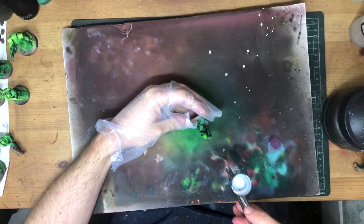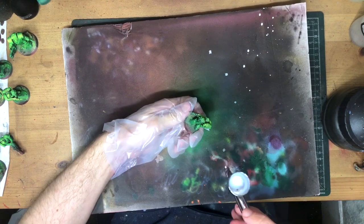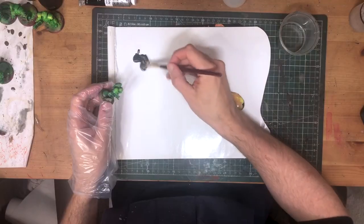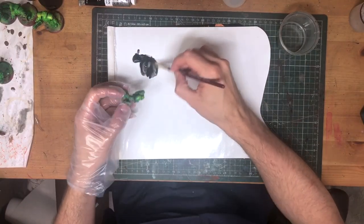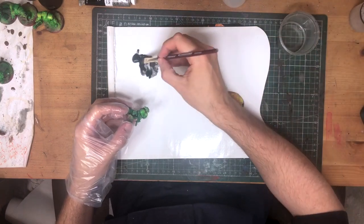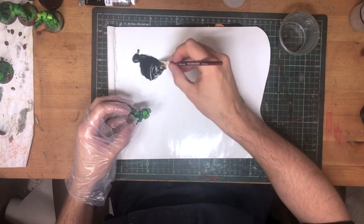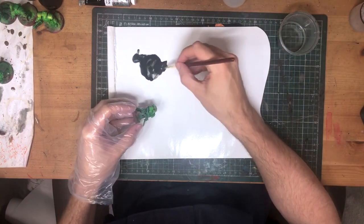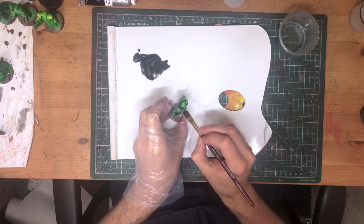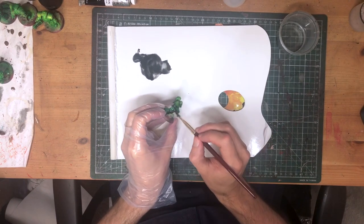After singing the praises of matte varnish, my next step was to go in and gloss varnish every guy — a little bit backwards maybe, but so it goes sometimes. With everyone looking shiny, I pulled out my lamp black oil paint, some low odour white spirits, and a chunky flat brush, and gave all the little dudes a good coating of thinned black oil paint. I'm doing this at an early stage this time because I'm less interested in the oil paint for weathering, and more interested in them as a panel liner.